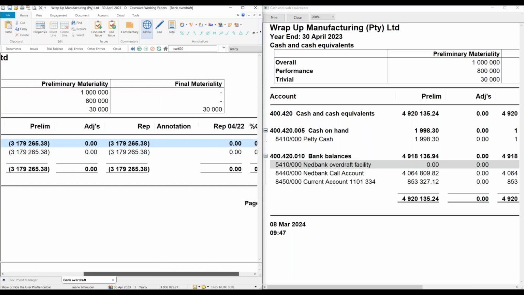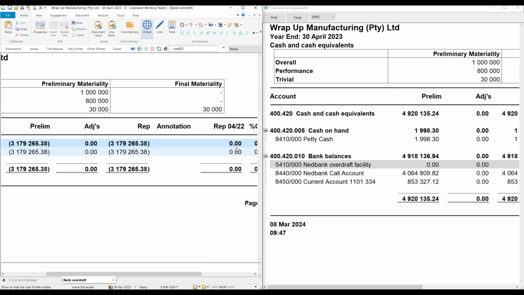So what does this really tell us? Because look there, under the 2022 year, there was no balance. What this tells us is it's exactly the same balance. It's just that last year, the previous financial period, we had a positive balance, and at the end of this audited financial year that we are auditing now, we have a negative balance. So one account, and we call this a flip of an account.